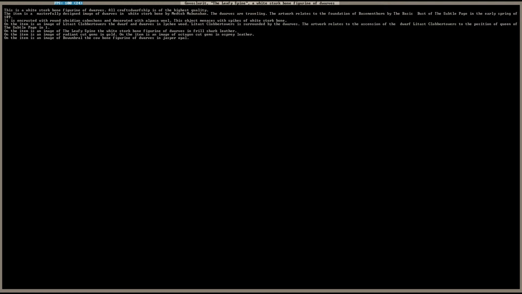On the item is an image of the dwarves in Leshy wood. It relates to the ascension of the queen. Oh, so we have a new queen. Oh no, that's in the year 1. So that's probably who our current queen is. Maybe not. Depends on how old the dwarves can live.